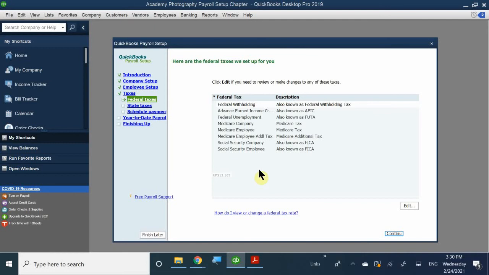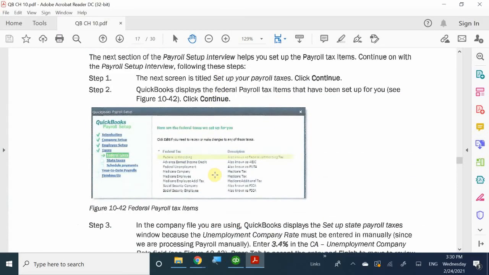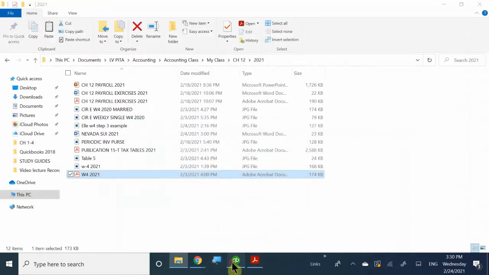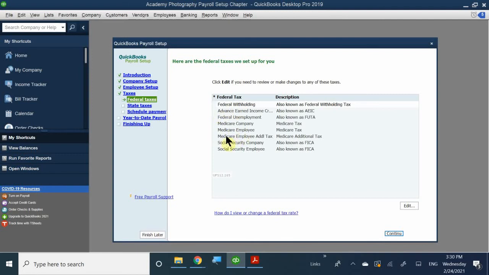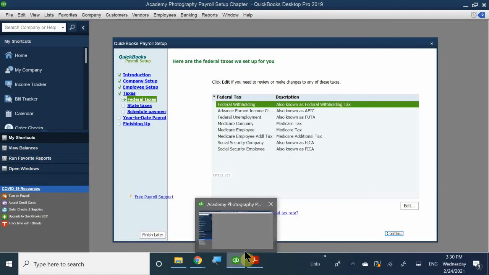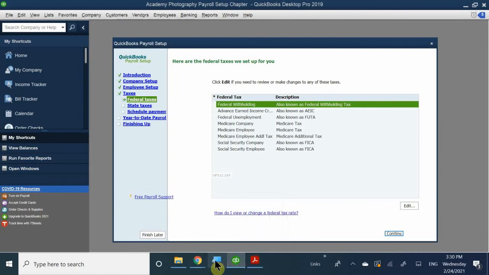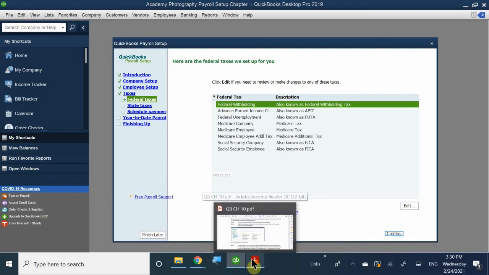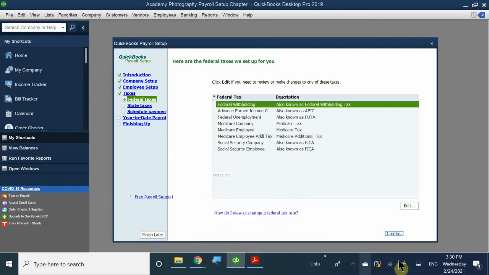Now that we have those listed items here, let's see if it matches our book that we have a total of all of those things. So 2, 4, 6, 8 items that we should be looking at, and we have 2, 4, 6, 8. Okay, so good. Now the first thing it's going to say is you have to fill in or edit your first one, because we need to adjust certain things, and we're going to link them to particular agencies that we need to make payments to. So let's start on the first one.